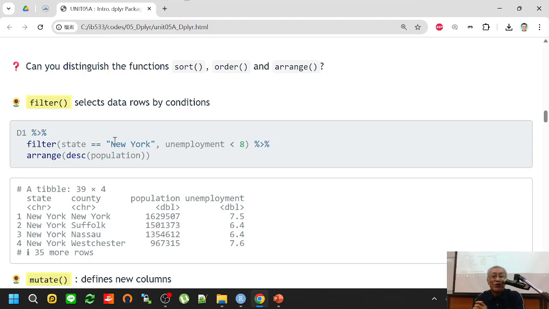Okay, so first of all, I filter out 39 counties which satisfy these conditions, and then I arrange the counties that satisfy these conditions by descending population.